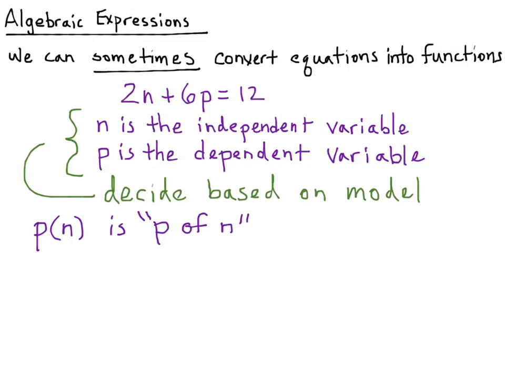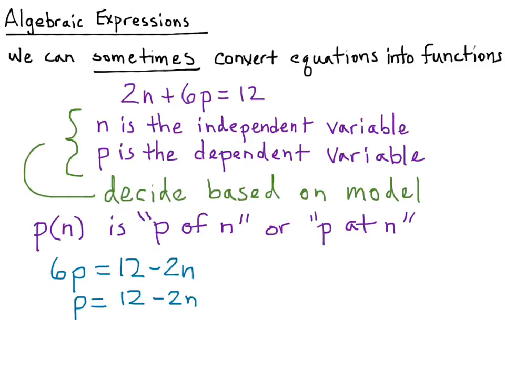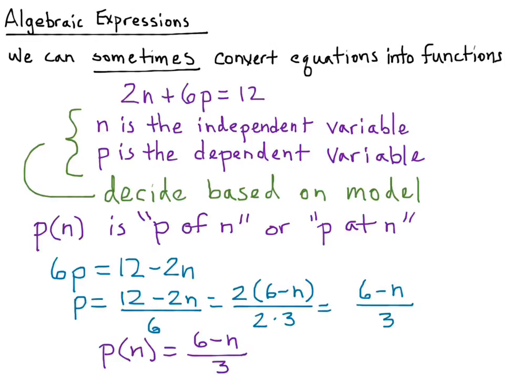So what you can do then is instead of treating p as just a variable, we can talk about p as a function of n then. And so in the first line that I showed you, 2n plus 6p equals 12, you think, okay, n and p are variables, but we can restate it just by rearranging it, that we have now a function that we've defined, p at n equals 6 minus n over 3. These two things describe the same line. This is, of course, a line when you have n on the horizontal axis, p on the vertical axis, and this is a function that is exactly the same line, but it's now expressed as a function.